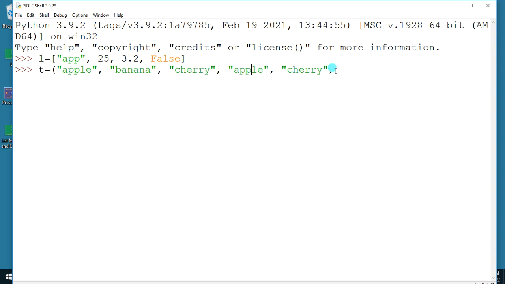So same like list, tuples also will have the index, the positive index and the negative index. I request everybody to watch my video where I am explaining about the basics of the list. So list will take the index 0. So similarly tuples also will take the index 0, 1, 2, 3, 4, and if you come from the right side it is negative. Okay, so let's see here.